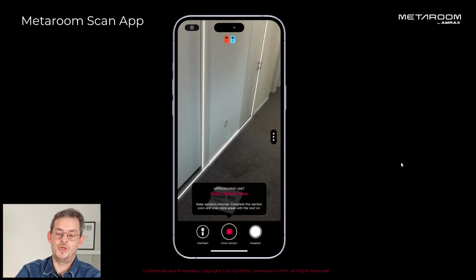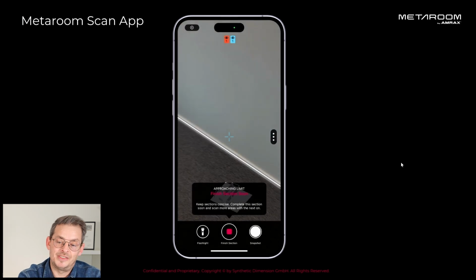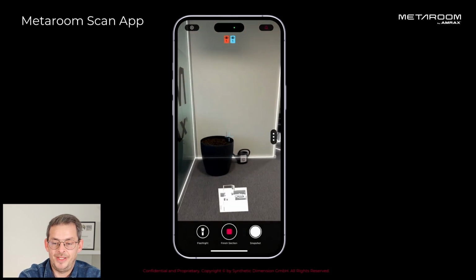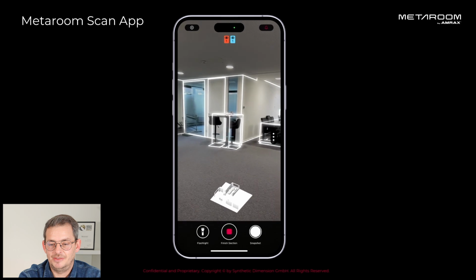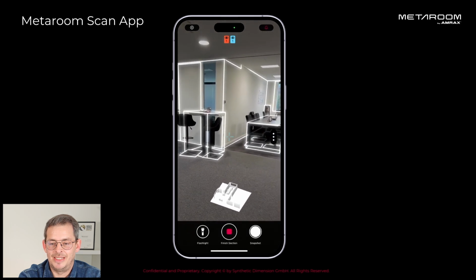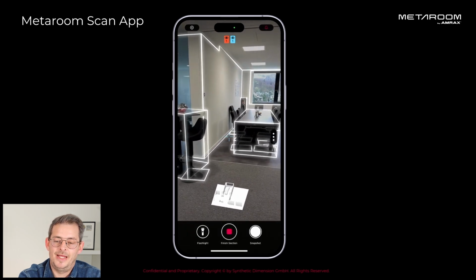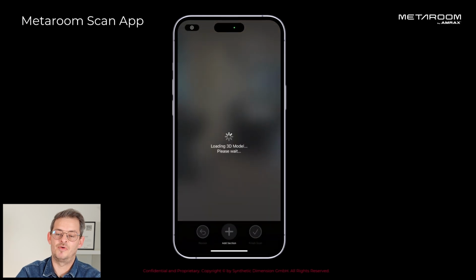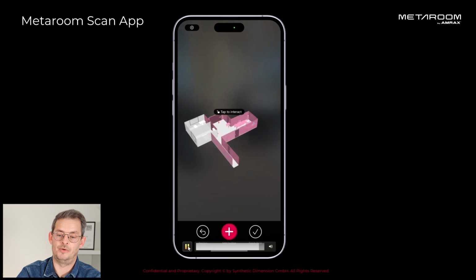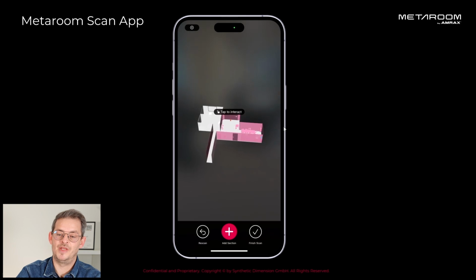So what we are doing now, we are going back to where we started this section and closing it down there. In a few seconds, this is going to happen now. And then you will get the whole overview of all the 3 segments we just scanned. There we go. What you can see from here is that everything has been calculated already.